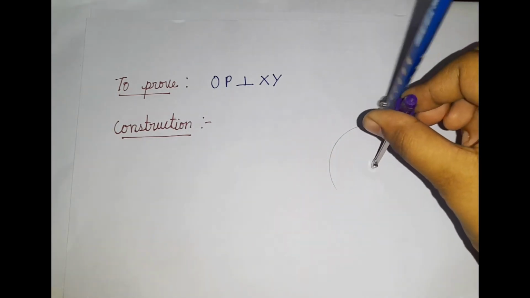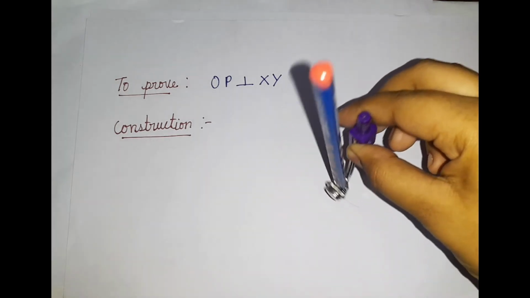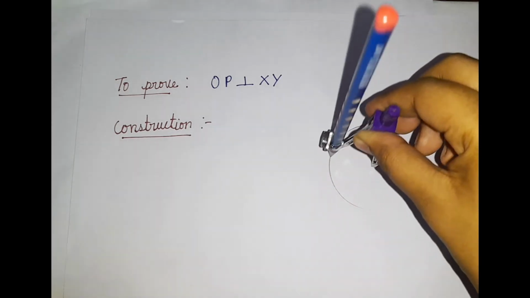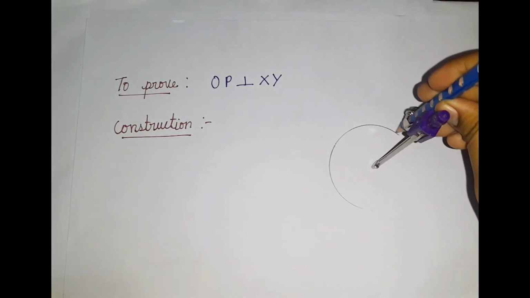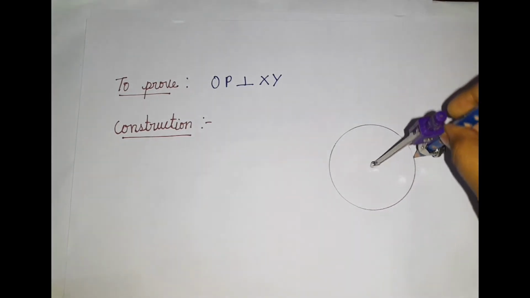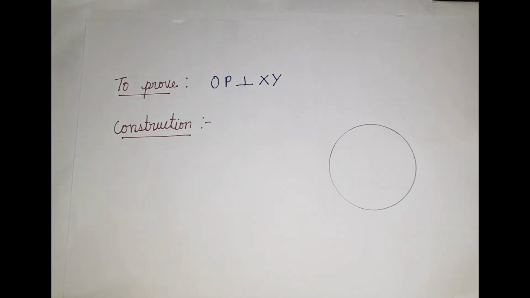This is a circle. Okay, so from this circle we just did a few things at the starting, am I right? So we are going to be doing the same thing. Alright, so there is a circle. This circle is having a tangent, am I right? So we are supposed to draw this tangent. Okay, so we are supposed to mention everything in the construction.